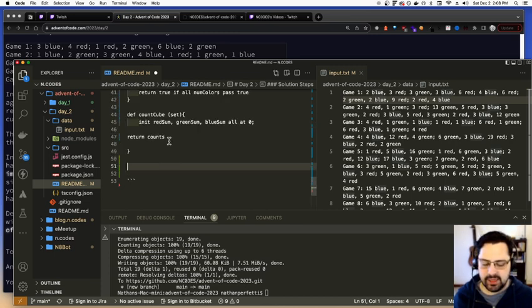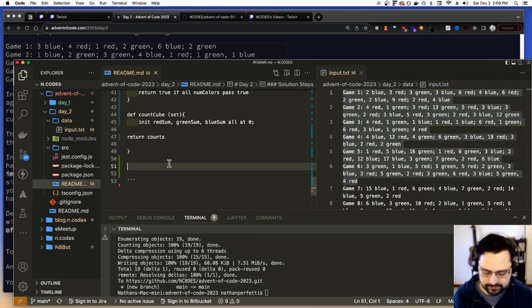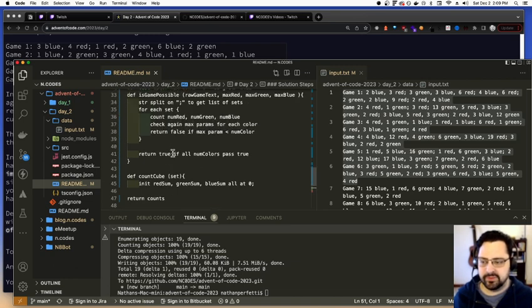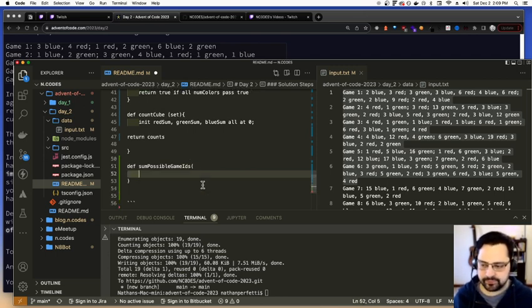But then, once we have that list of games that were possible, we're going to have a more main function that uses this as a helper function, is game possible. And what it's going to do is sum possible game IDs. Okay, so that was really critical, and it's going to consume, we could just say, games data.